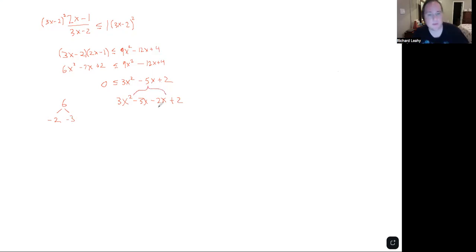The way this works is you rewrite negative 5x as something that's going to help us. We split down the middle and take out GCFs. I'm going to take out a negative 2 because taking out that negative helps these two match. This will become (3x-2)(x-1). Those are the factors.